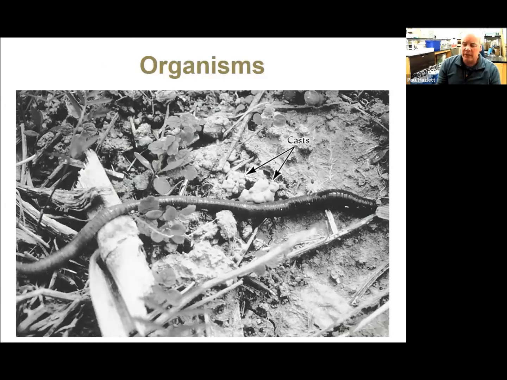So this is just one example of an organism, a soil organism, that through its digestion of soil particles is moving organic matter and soil throughout the soil profile, and because of that, changing the way that the profile develops. And as I said, the earthworm is only one example. There are many other organisms in soil, and they differ from place to place. Again, linked to climate as well, what organisms will be in one site or another. And again, they can change how any particular soil looks at any particular site. So soil is a function of organisms.